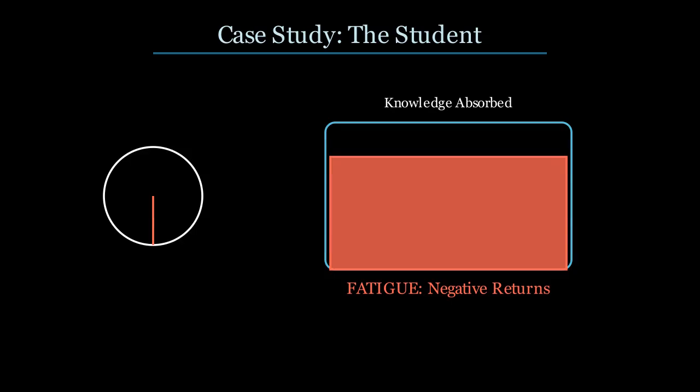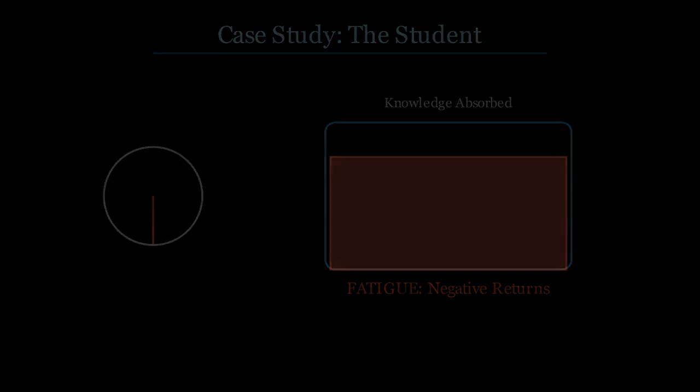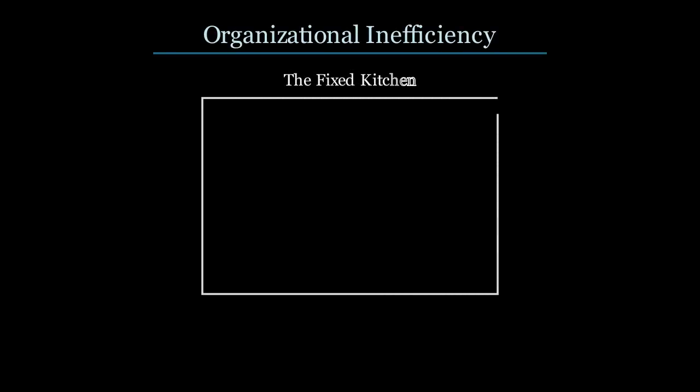In business and industry, this is often seen in the "too many cooks in the kitchen" phenomenon. If you have a small kitchen and keep adding chefs, eventually they start bumping into each other. They waste time waiting for the stove or the sink. Total production might still go up slightly, but the efficiency of each individual worker drops significantly because the fixed space, the kitchen, cannot support them.